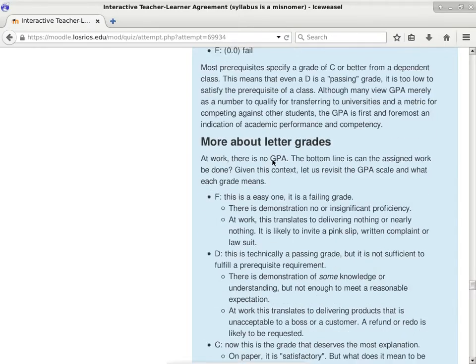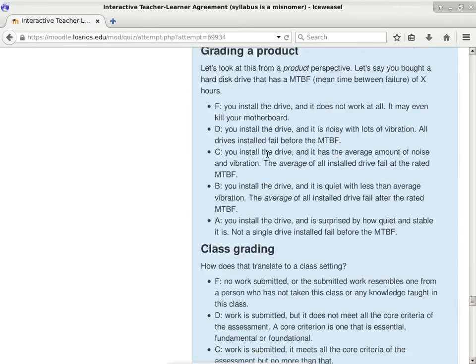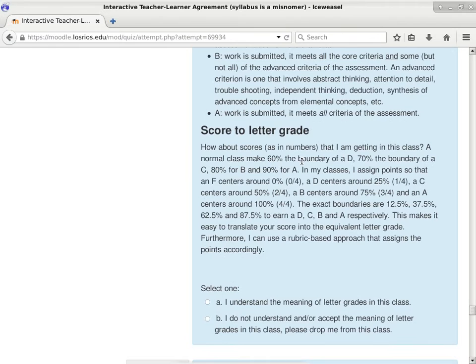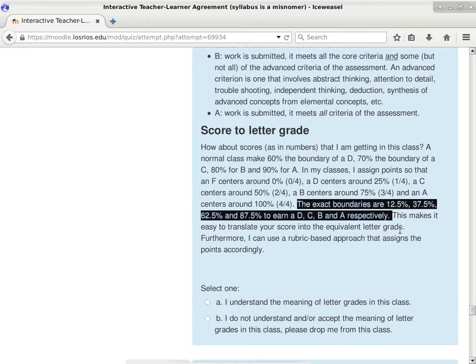All right. So I'm going to skip all the way to the end first, and then we'll go back a little bit and talk about it. So I will just talk about the boundaries of the letter grades for this class. This applies to all of my classes. To get a D, somebody has to get at least 12.5% of all the possible scores. To get a C, someone needs to get 37.5% or more out of all the possible scores.